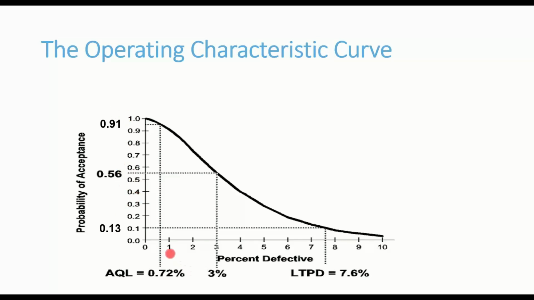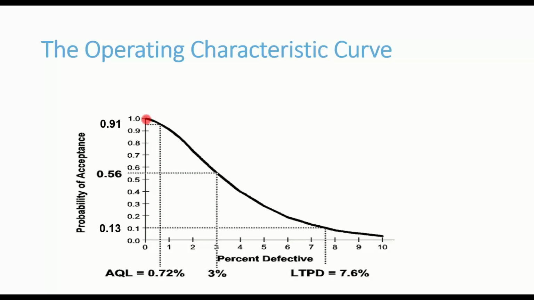These are probabilities, they go from 0 to 1, which is 0 to 100%. And these percents are like 1%, 2%. These are not items defective, these are percent defectives. Once you get up to 10% defective, do you really want to send that lot out? When the percent defective is high, we want the probability of acceptance to be low. So here we have our percent defective at 10%, and our probability of accepting that lot is getting very close to 0, and vice versa. When our percent defectives are low, down here, maybe under 1%, we're going to be accepting almost 100%. No defects, you'll have 100% acceptance.